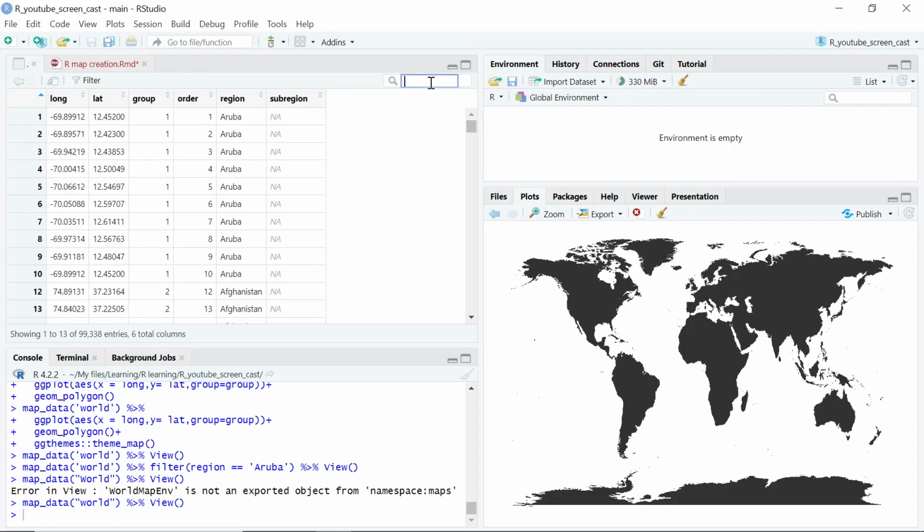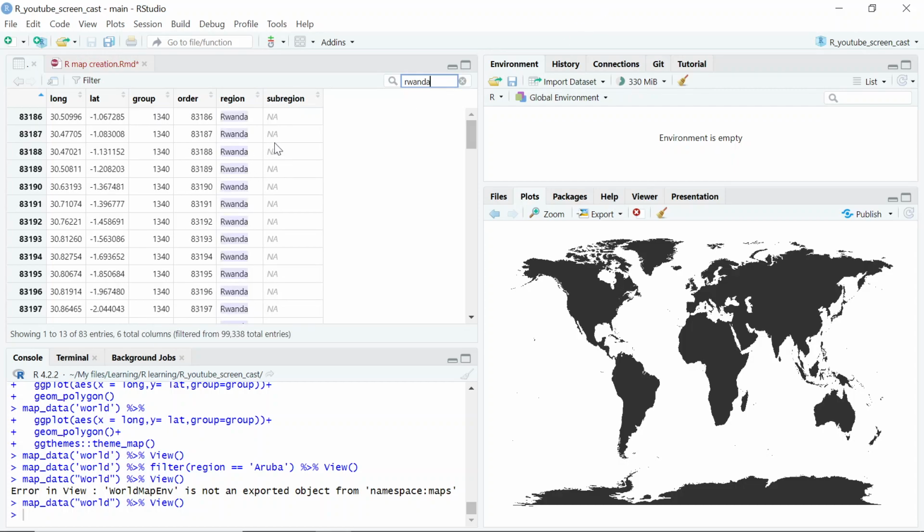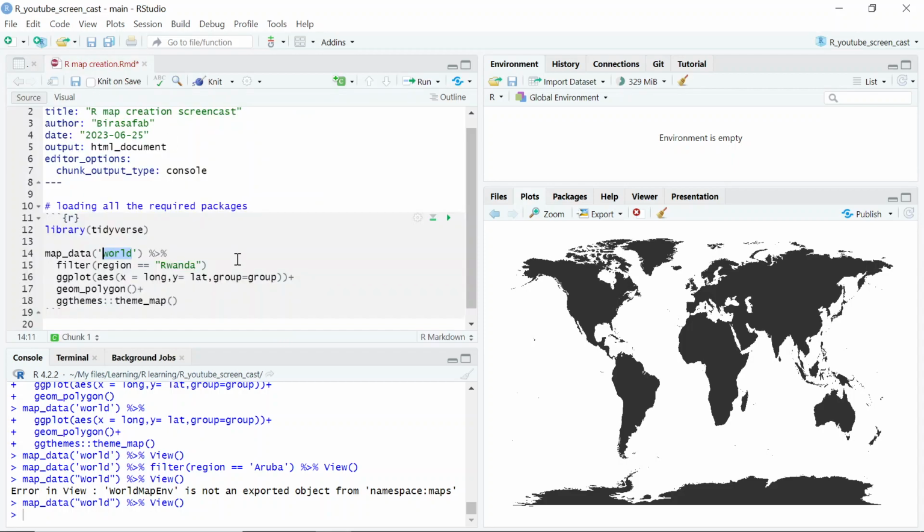Then if I write Rwanda here, you will see the region Rwanda. We have a region Rwanda starting with capital R. Then if I want to filter only Rwanda, I need to start writing with capital R. Let me show you.